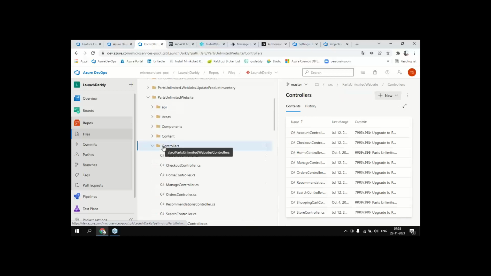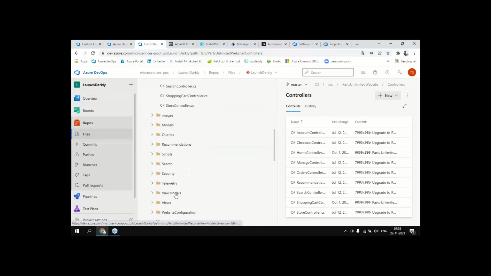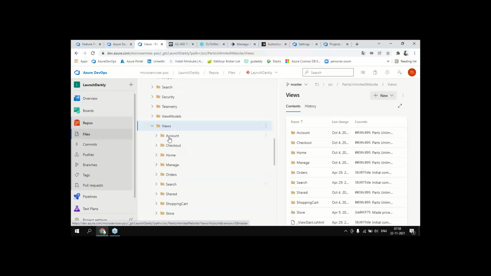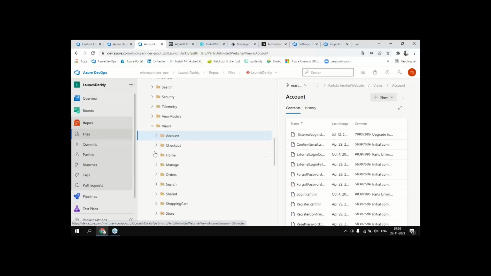In the controller they will fetch the data, the controller will call the database and then fetch all that data. And under the views folder, we will have the UI designing, all the UI related part, the HTML, the CSS, JavaScript. Those things will all be under the views folder.